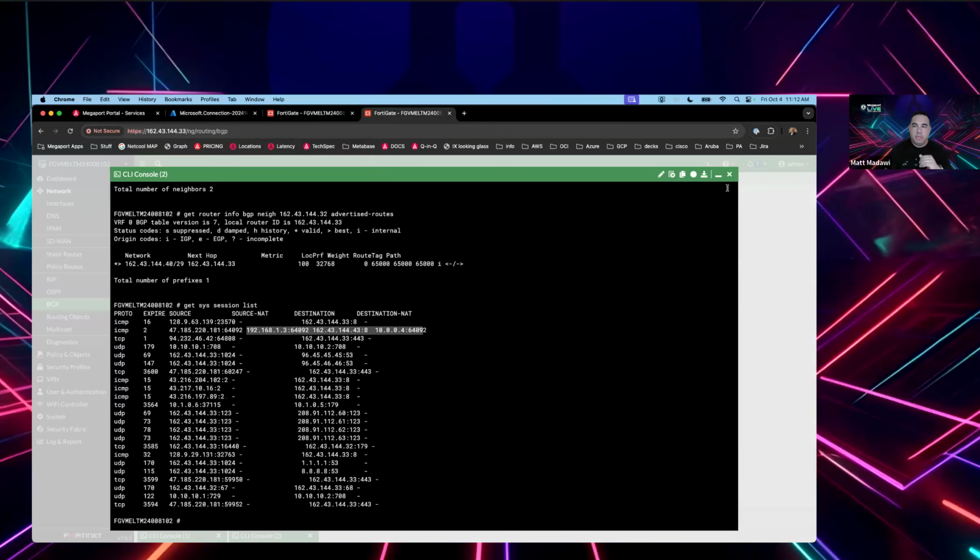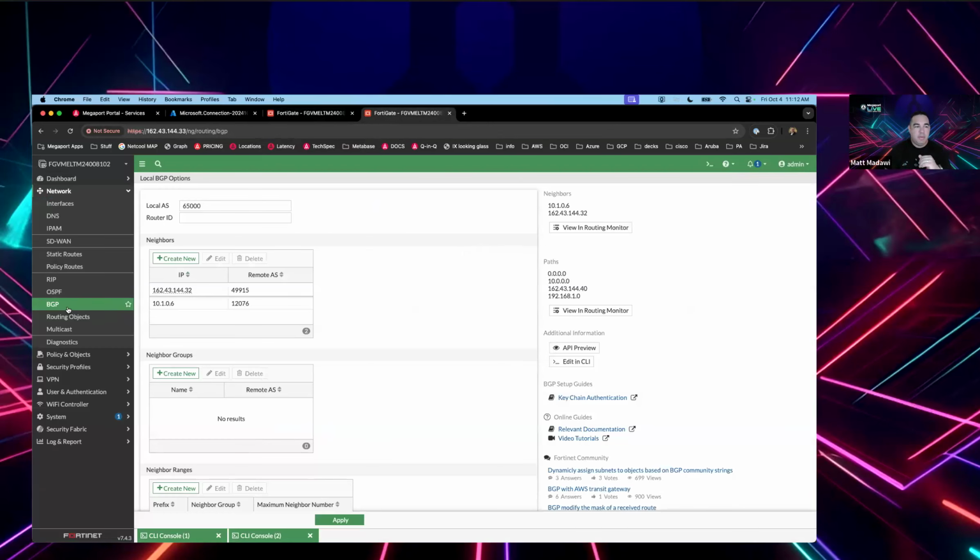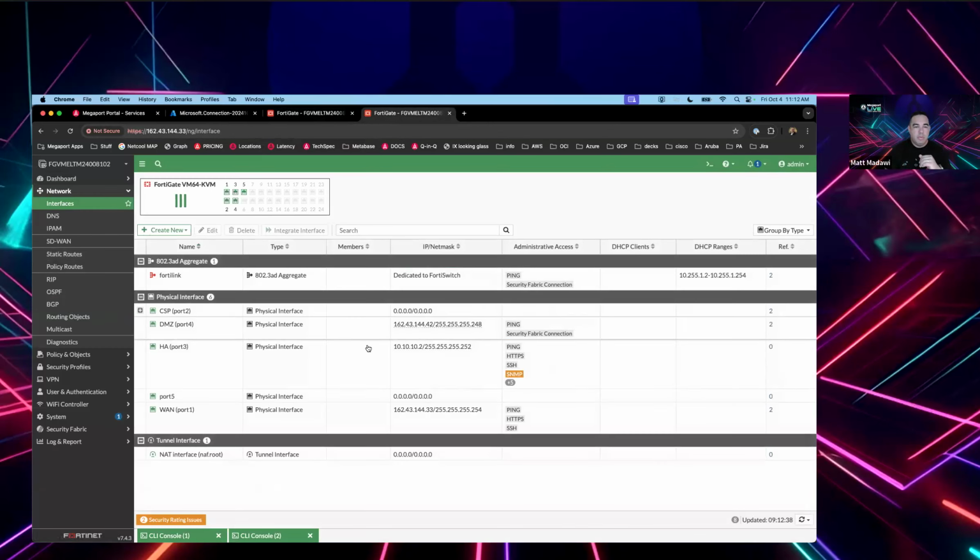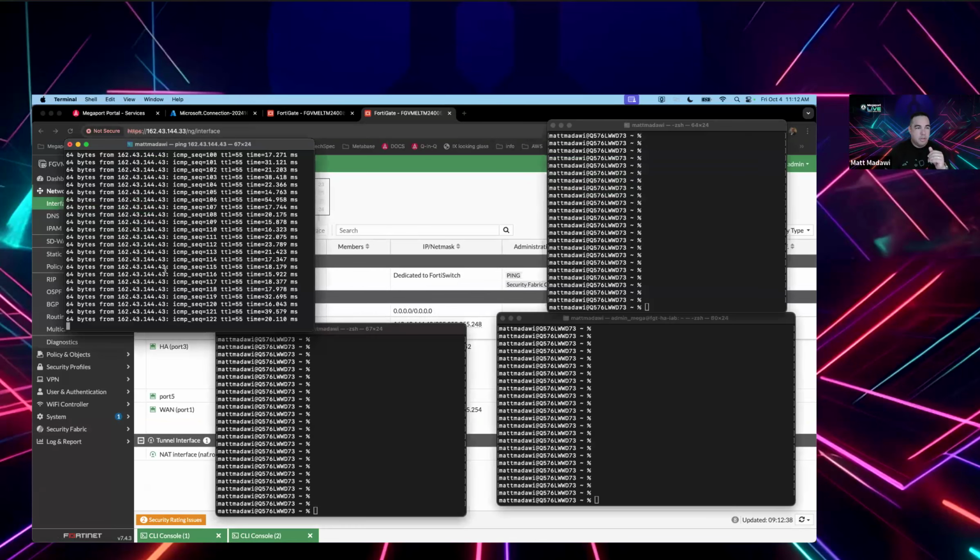On the secondary, we shouldn't be able to see a return on this IP address. This is that public subnet that we're advertising, but because traffic should be preferred to the other firewall, it doesn't have this physical interface, so it shouldn't return a ping. Let's see. As you can see, we're still pinging that guy.